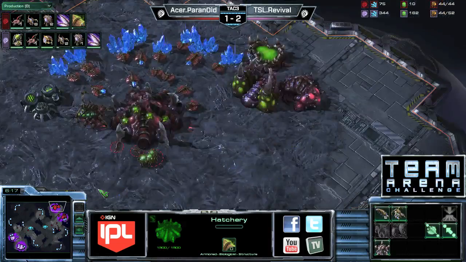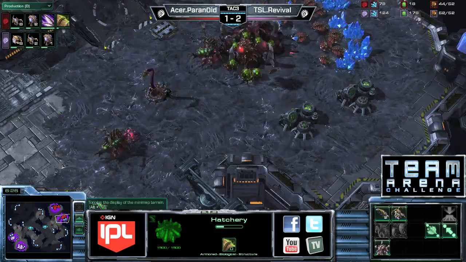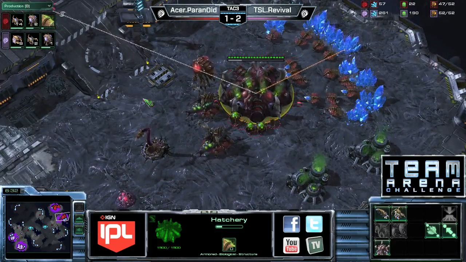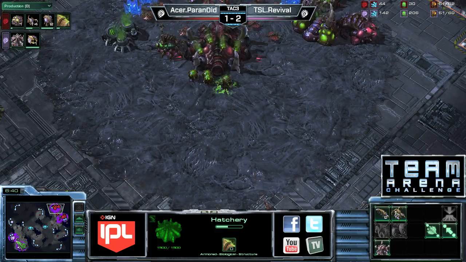So we'll see how that all works out, because RevivaL is going with that Baneling Nest. Yes, he is. So we'll see now how both these play out. Zergling speed just finishing up for Paranoid now, and he does have a ton of Speedlings hitting the field now. 16 of them in a row, and he is going to put on some pressure. Now, what is RevivaL going to be able to offer?